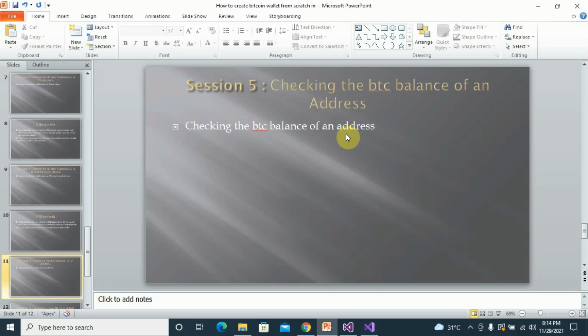So here now, for us to be able to check the balance of BTC in our wallet, we have to find a way to query the transactions in the blockchain. And the easiest way we could do that is by using another tool called QBitNinja client. It's another tool that we're going to download from the NuGet packages, and that will enable us to quickly check the balance of what we have in our Bitcoin wallet.